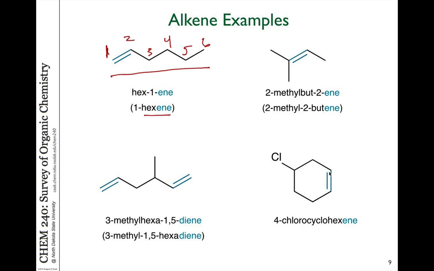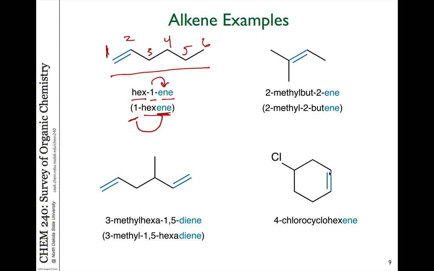So we would normally have called this 1-hexene, but in recent years IUPAC rules have changed a little bit. Formally we call this hex-1-ene, meaning the 1 refers to the point where the double bond starts. Same thing here, even if we put it out in front, 1-hexene refers to that double bond, the ene part, and it indicates the carbon that it starts at.